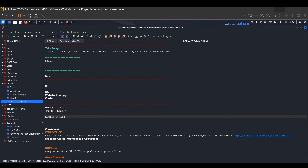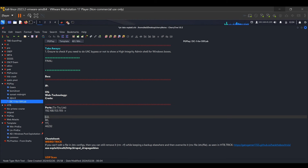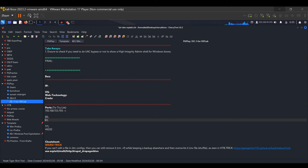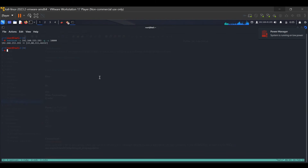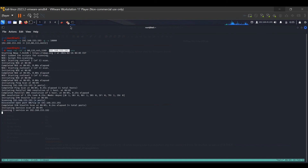We copy the identified ports — port 80, 22, 111, 46, 32 — and go back to CherryTree under the DC1 node's port section to paste them. I like to work in a systematic way and highly recommend you do too. Now we run Nmap in the background: nmap -sC -sV followed by the IP address of our target. We hit Enter and let the scan run while we continue researching in the foreground.